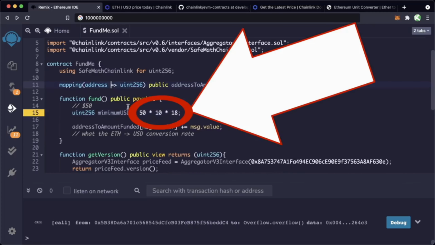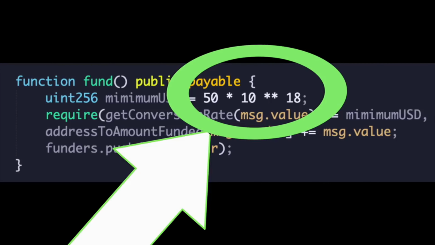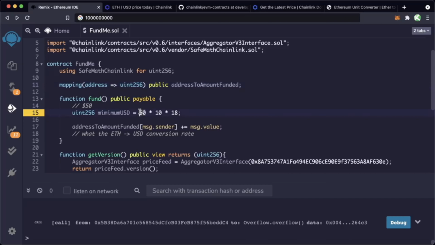18th. I just wanted to take a pause for a second because this line is actually wrong. This should be raised to the 18th, so this line should really look like this, where it has the double star. Apologies, the rest of this has that single star, but it should be the double star here. If you do have the single star though, the rest of the contract will still work fine. So this will be the minimum value. It'll be $50 times 10 raised to the 18th so that everything has 18 decimals.